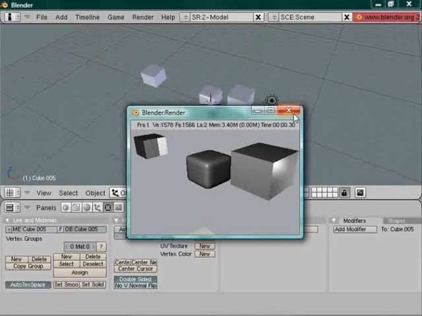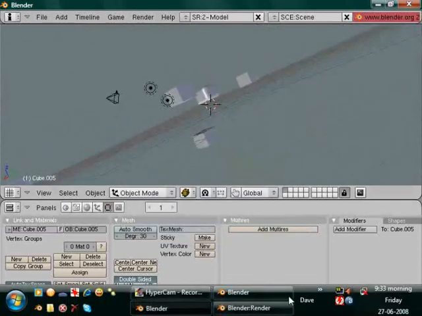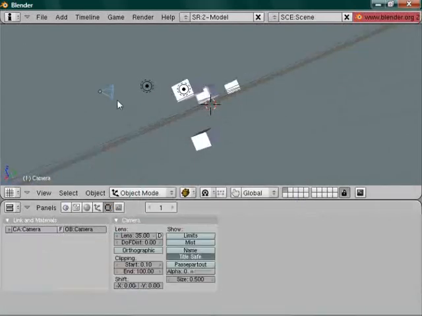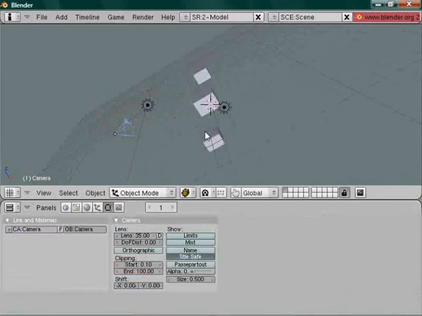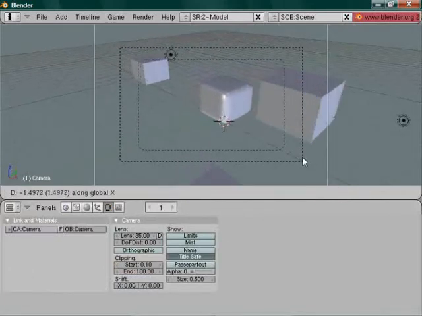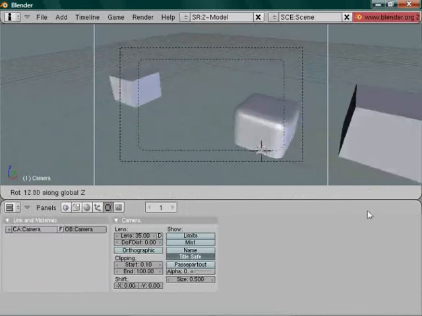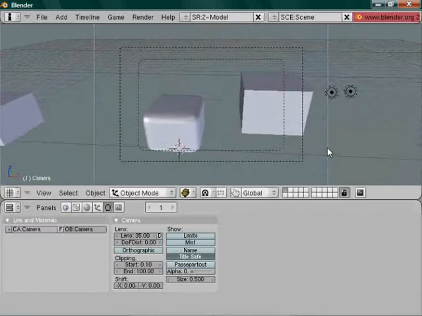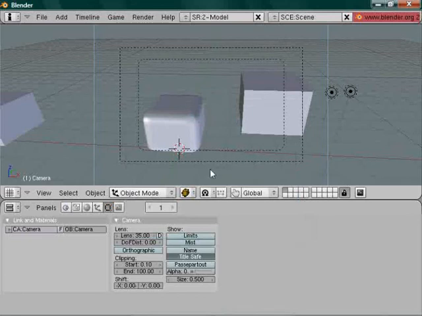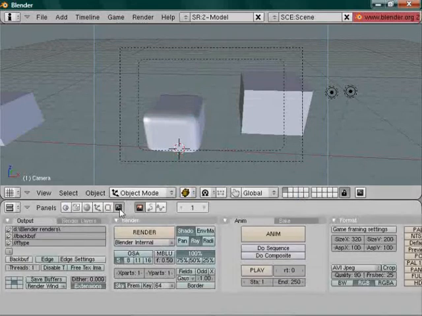Notice shadows and stuff, more shiny, but you can't move the camera around and have the render moving as well. For this you have to select the camera and move it. Preferably just press 0 on your numpad, and it brings you into camera view. So you can move the camera as well, rotate it, and all that stuff. Now you can press F12, and you have it. Let's press F10 to go into render options over here.